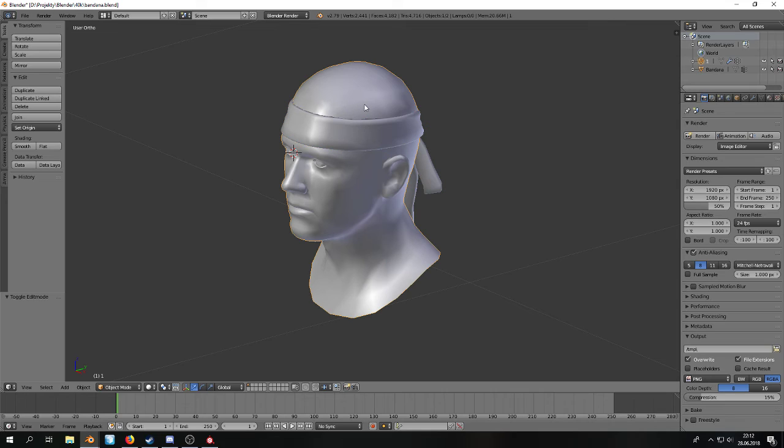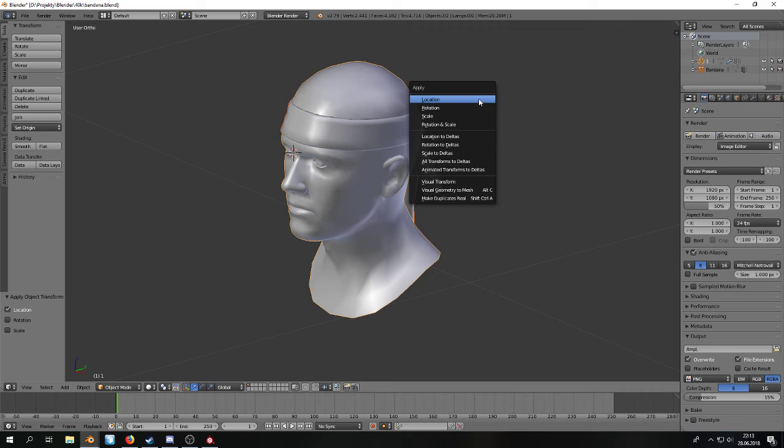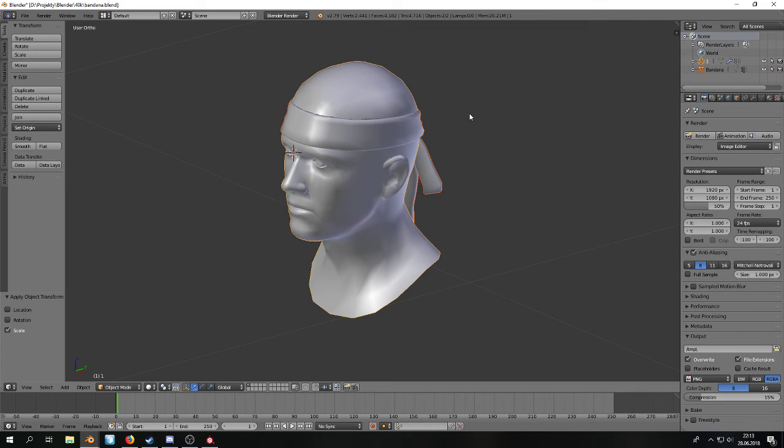And then you want to select everything, press Ctrl A, and Ctrl A. You are resetting location, rotation, and scale. You have to click all of them. You can go with rotation and scale, and then location. Doesn't matter, you have to do all three of them.